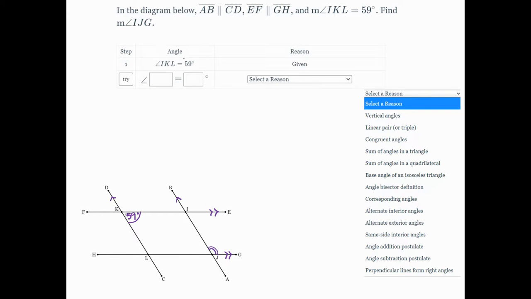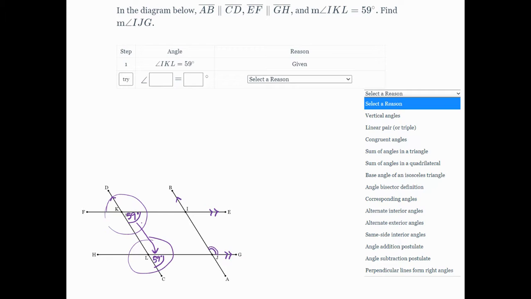This is the setup. You're going to see this. They tell you the initial angle is given, and every angle that we find, we're going to give a reason. There's lots of ways that I could go about this, but I'm going to start with corresponding angles. So 59 degrees, if I bring that down, it's in the bottom right corner. If I do the same thing on this parallel line, bottom right corner is here, so it would be 59 degrees.